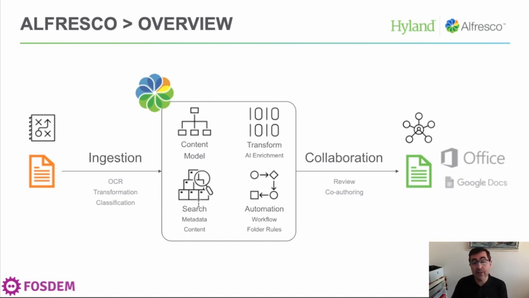We are also providing the searching by using this metadata, these properties, these values, and also the content of the documents. We can also transform the documents, just changing the MIME type or for some enrichment of the metadata or the content. And we can also provide some automations and workflow for the rules in order to work with the document, to transform the document or to move the document between different users. And finally, it's the collaboration, it's the review, the co-authoring, the online editing, and so on process that happens between the users on the same document. And for that, we have like a simple integration with Office and Google Docs that we are going to see later.